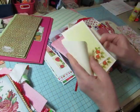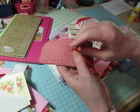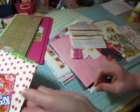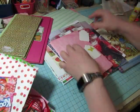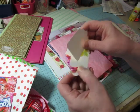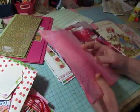Donna also sent me some recipe cards. Oh, there's some more fabric and some ribbon. This polka dot bag had some stuff in it, so I might use that. This pretty fiber, it's gorgeous. A couple of other tags. She sent me some Kool-Aid dyed paper, so I'll definitely use that.